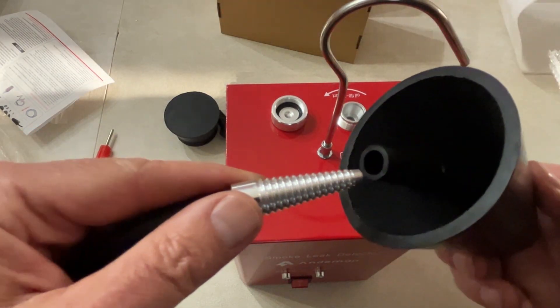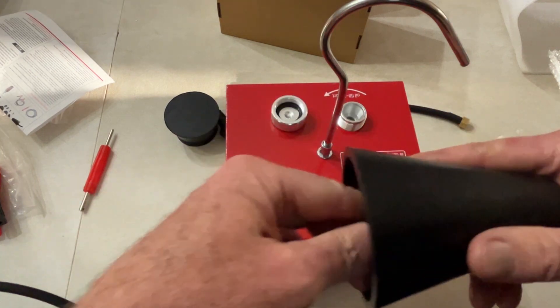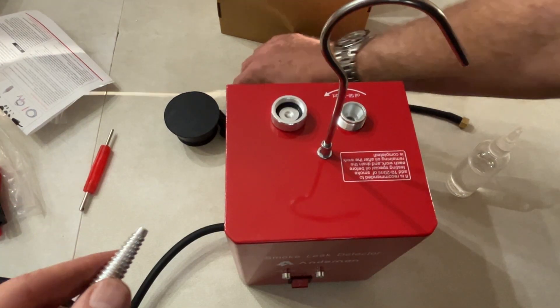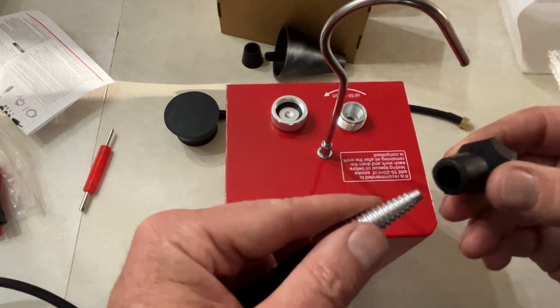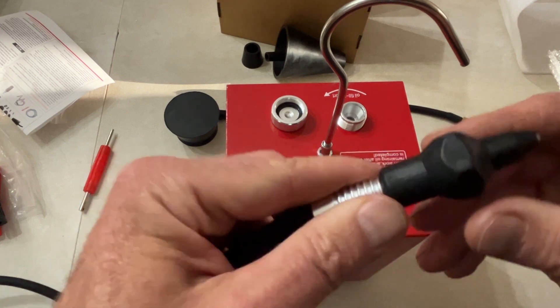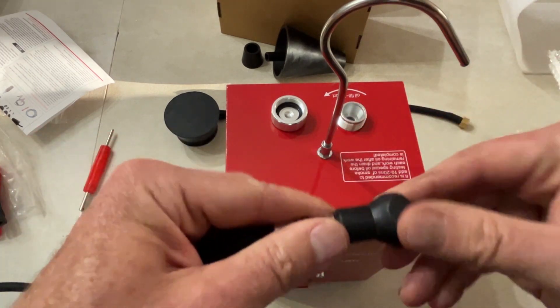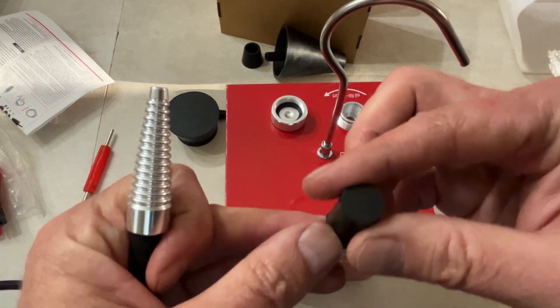You can do this if you want to fill up your exhaust — plug it in here, plug up your exhaust, and you'll see any exhaust leaks coming out. There's also another adapter — you can kind of stick it in maybe a spark plug hole or something. Not sure exactly what that one's for, but they all have a different use. Different caps and plugs — kind of neat.